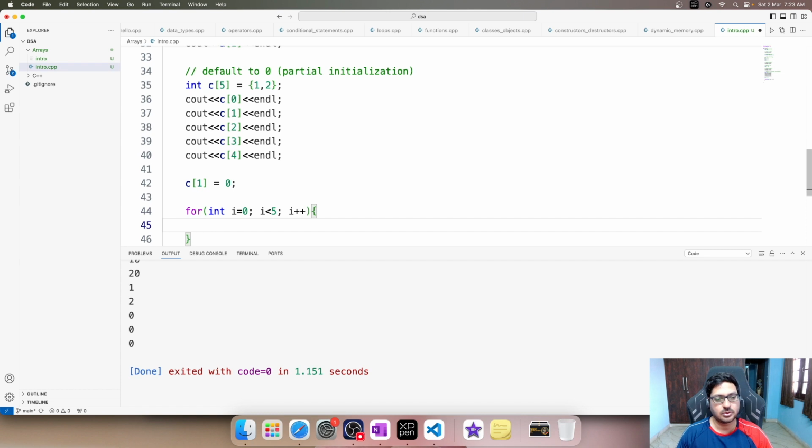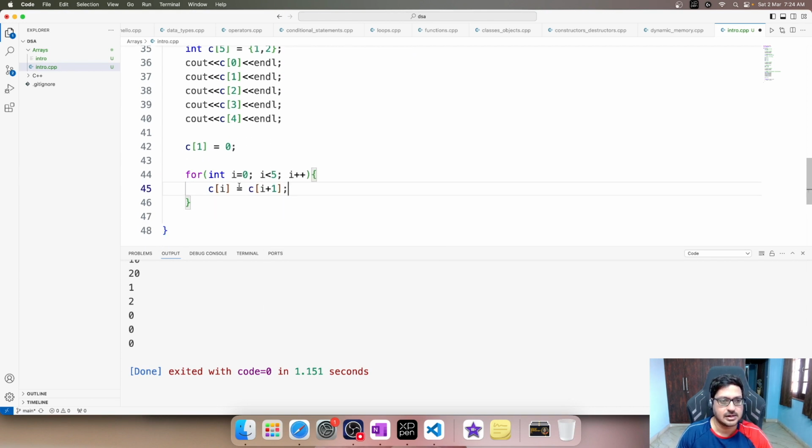So what do I need to do? I need to left shift everything. So whatever was in index 1, I need it in index 0. So what can I do? Sorry, C of I will become C of I plus 1. So let's trace this.